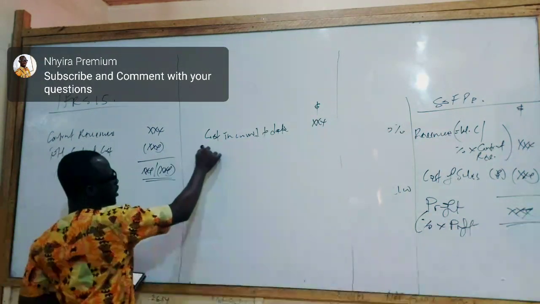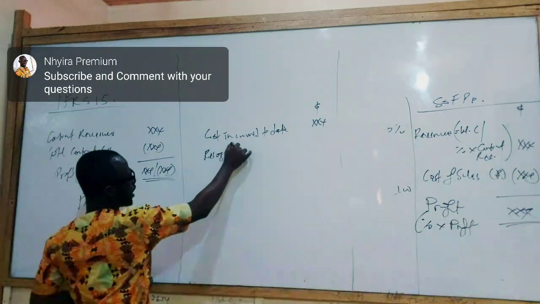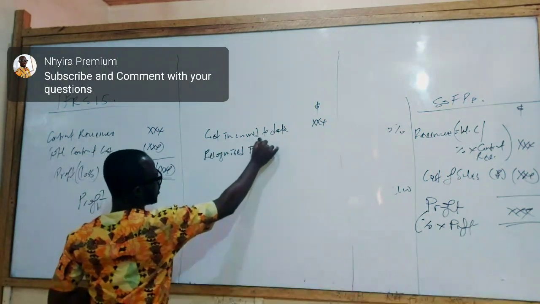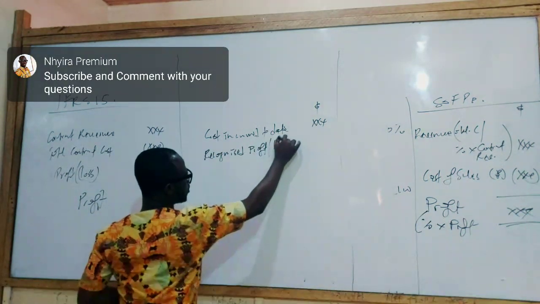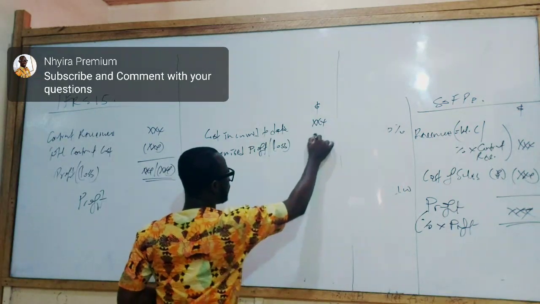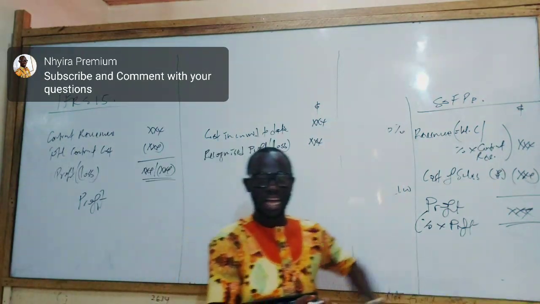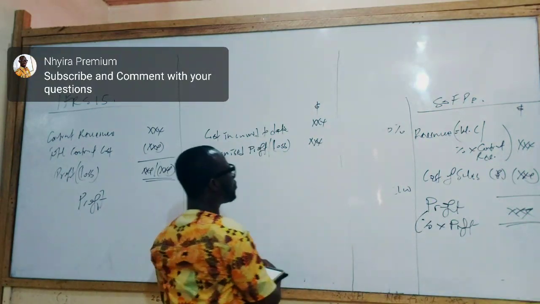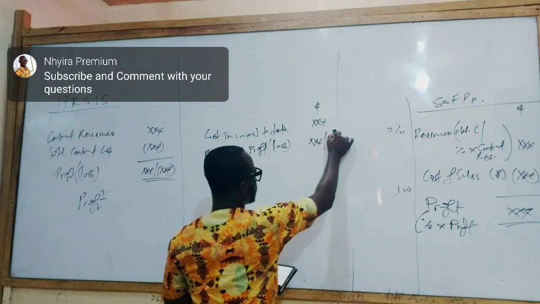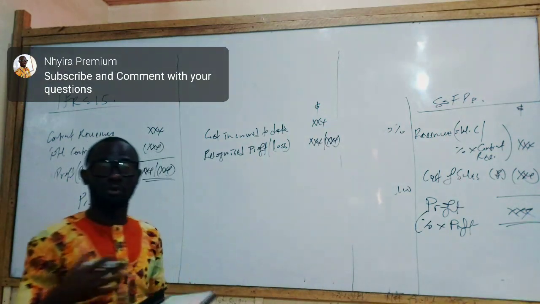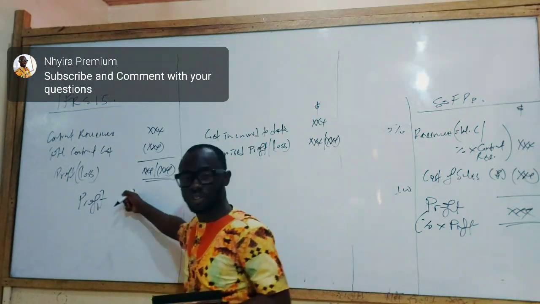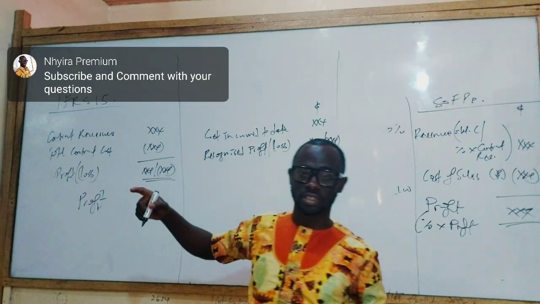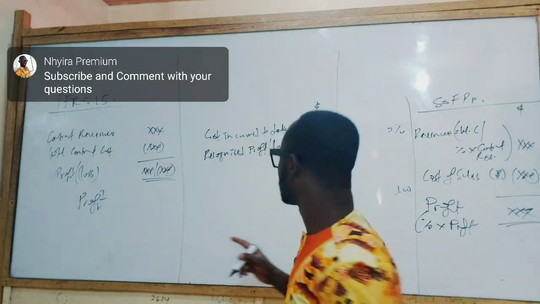Then if we recognize profit, so recognize profit or loss. If you recognize the profit that you are recognizing here, that's what you bring here. If it wasn't a profit and it was a loss, you bring it too. So one of them will be present. Either you are making a profit on the contract or you are making a loss on the contract.